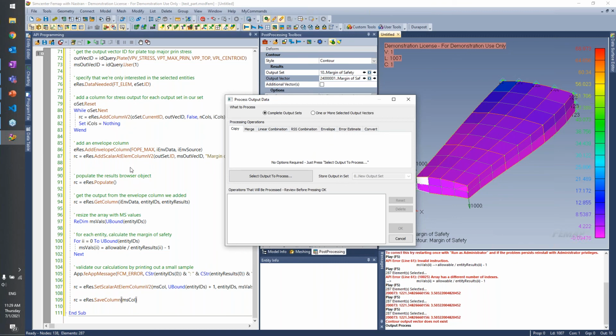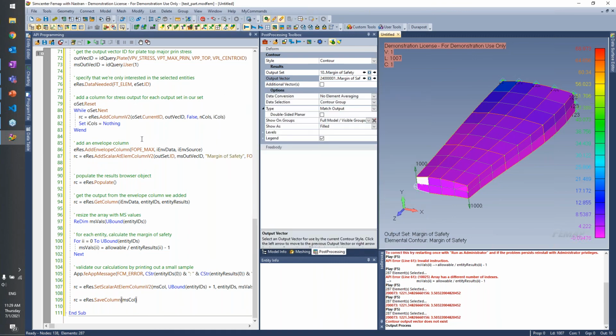And the values are exactly the same. The difference is that this envelope column is temporary. So I can use the data in this column to calculate other values like we did here without actually having to go through and create an output set in my model with those envelope values that maybe is not as useful as the margin data itself.